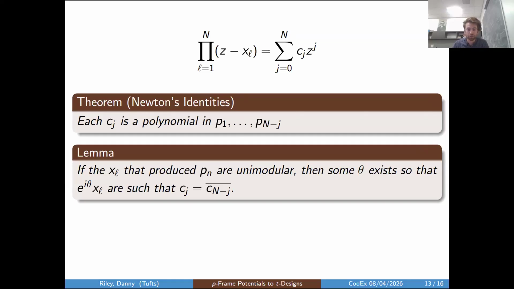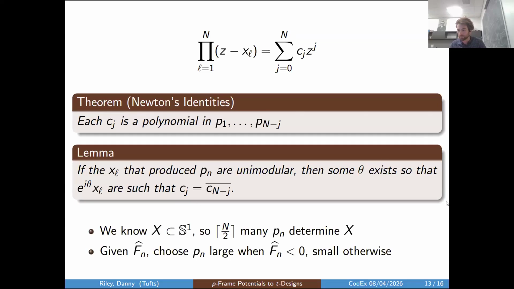So let's say I give you a big N, and I want to talk about what are the possible values of the power sums P1 all the way up to Pn. How would I know that a unit norm configuration could possibly produce that? Well, if I get this conjugate symmetry right here, then I would know C0 all the way up to Cn over 2, and then all the subsequent ones would be determined by just the complex conjugate of the earlier ones. In other words, if I stipulate that my configuration X is unit norm, I only need n over 2 many power sums to determine what my configuration X is going to be. It doesn't necessarily mean that it's unit norm because this isn't a sufficient condition, but it at least gets us closer to that.